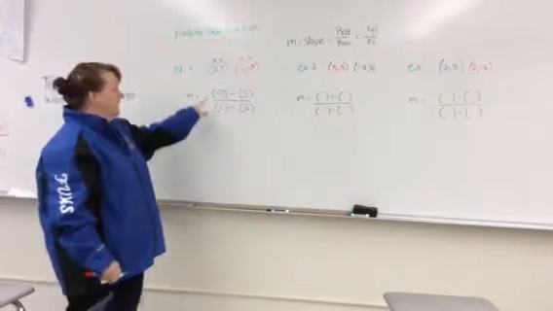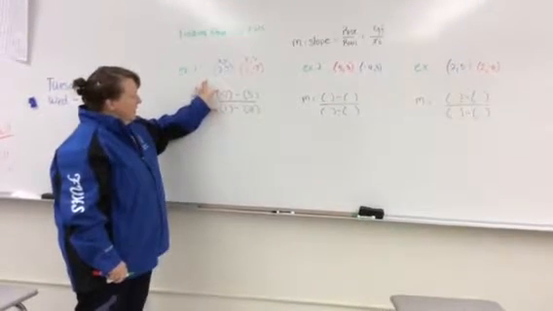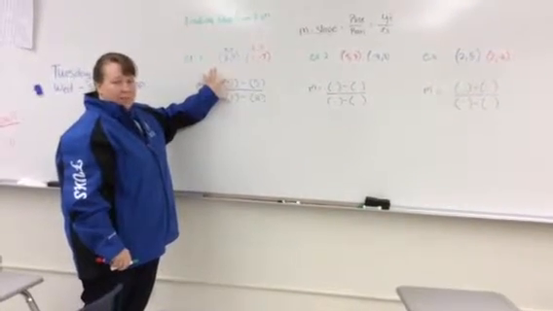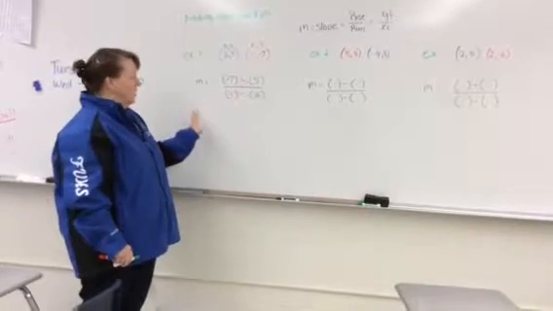Notice how I already have this black part set up, because this will help minimize my errors, because you're going to take the difference of the y's over the difference in the x's, making sure that each point is represented. If you went first with this y, you have to go first with this x. That's just the way it is.